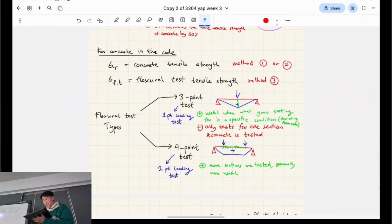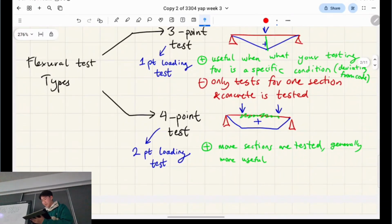And so a better test is the 4-point test, because this entire area of uniform bending moment is going to be tested all at once, and then the worst possible point is going to break, or the worst possible section will actually be the part that breaks. So in some tests you might see it split here, in some you might see it split there. Yeah, it's just a better and more representative type of test, right?